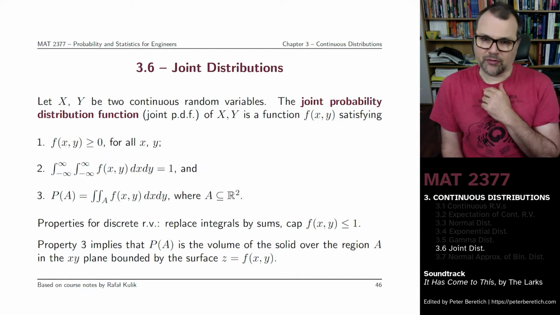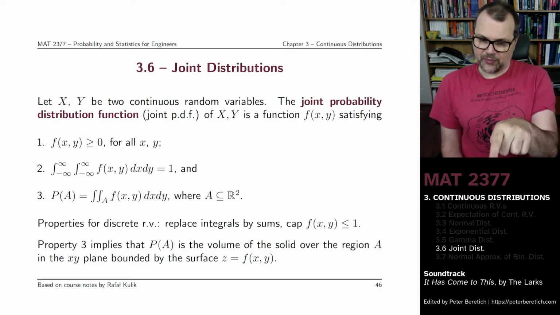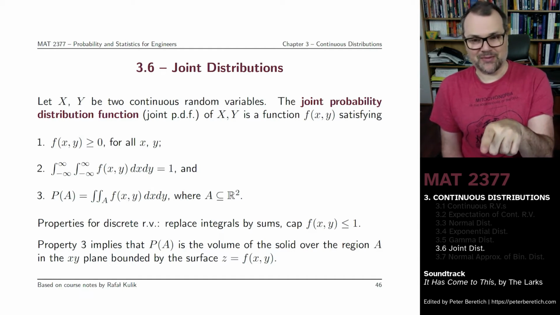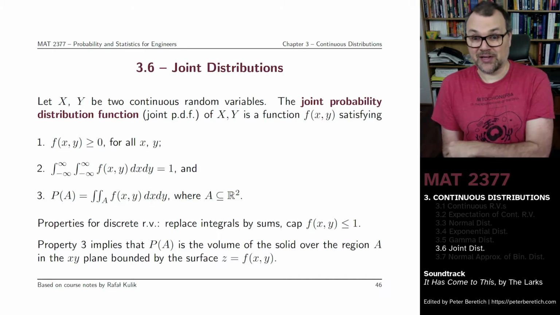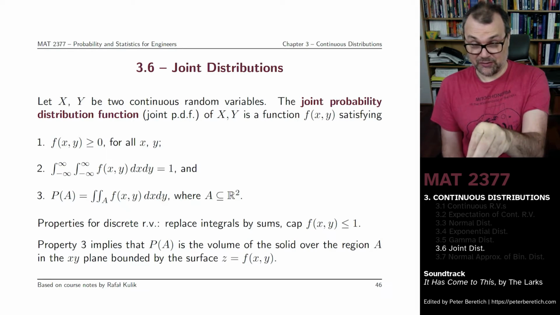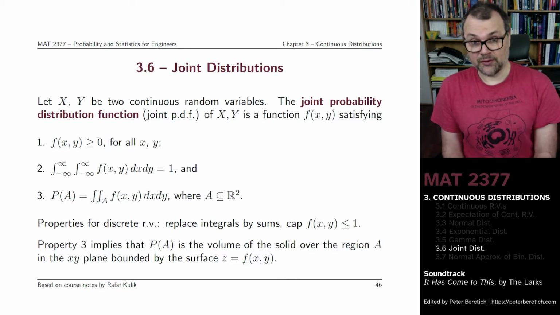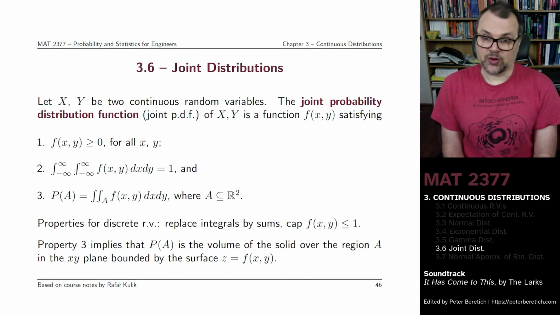There is one more difference if you're working with discrete variables, because then the value of the joint PMF at any given point tells you the probability for that specific combination of variables, and that means that the value of the PMF has to be smaller than 1, because the probability cannot be greater than 1. For continuous joint variables, that is not the case, right?